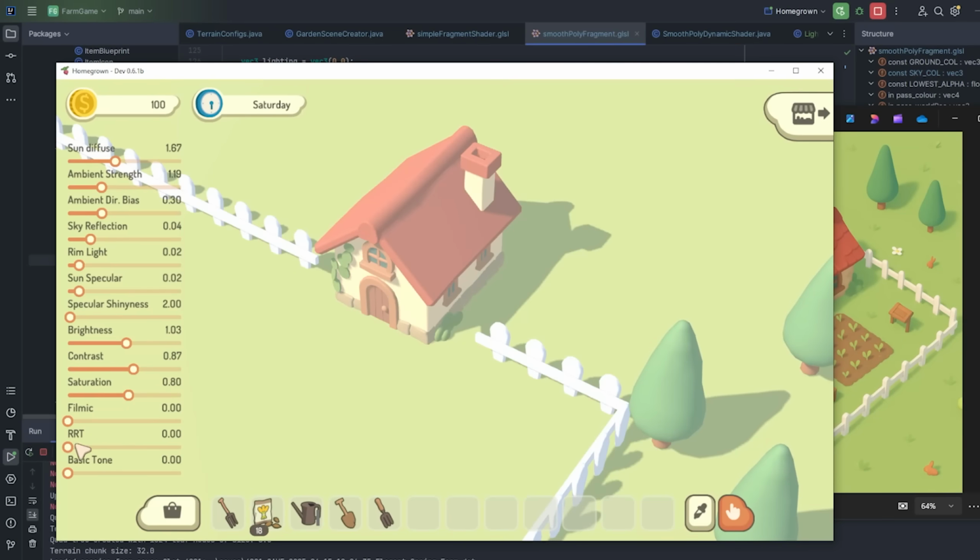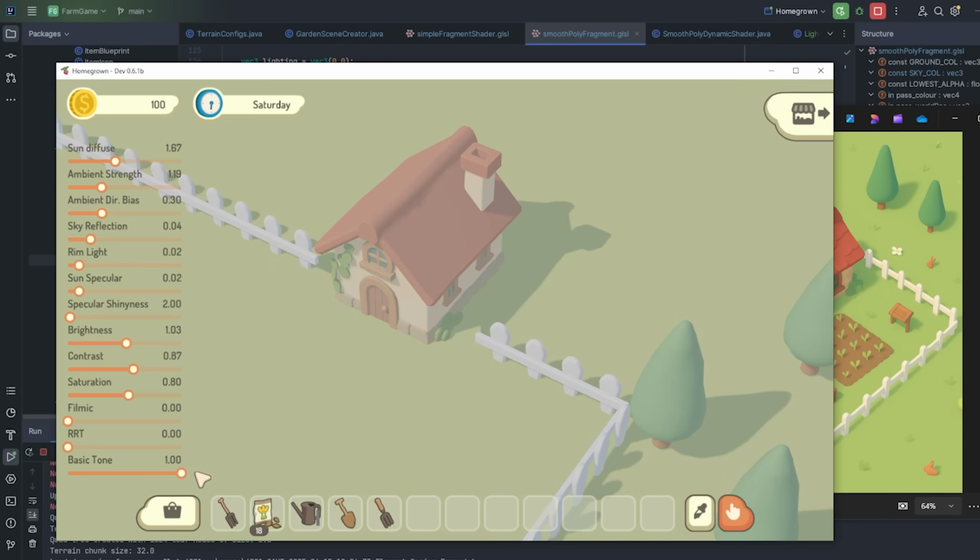So I'm still just playing around with lighting settings. I've added a few more sliders here, so I've got 3 different types of tone mapping that I can try. I also added some sliders for brightness, contrast and saturation, which I just implemented support for in my engine. I still haven't really come up with anything that I'm particularly happy with though, so I'll have to keep working on that.